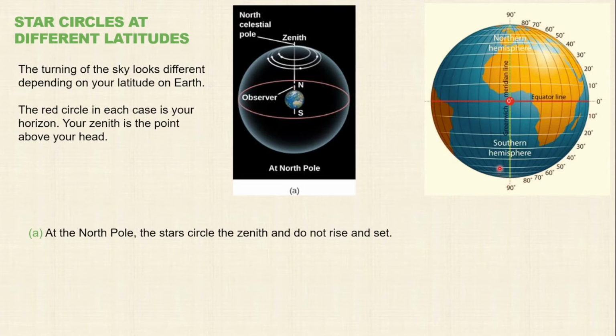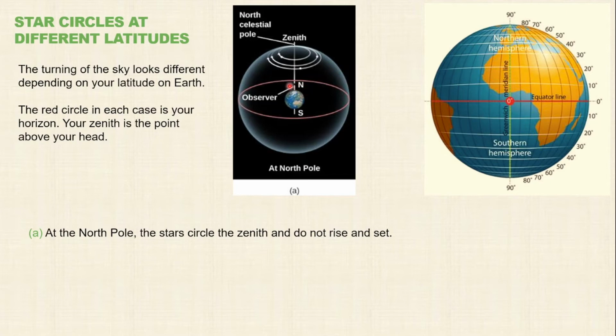And also they are divided longitudinally. These are the longitude lines here. We'll come to this later. But what I'm trying to get at is how the sky looks, how the stars rise and set, differs depending on what latitude you are standing on. For example, you're standing at the 90-degree latitude, which is the North Pole here.